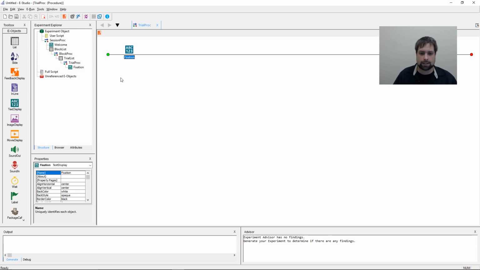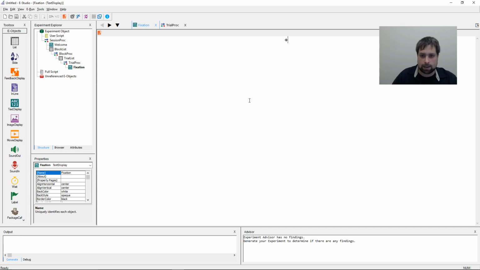Now, I typically add fixations to my experiments if you've been following along with these live streams, just so participants' eyes have somewhere to focus on the center of the screen, because that's where my stimuli is going to be presented. This isn't necessary, the fixation, I just personally like it. So the fixation is literally just going to be a plus sign in the center of the screen. So I hit plus, it appears in the center of the screen.